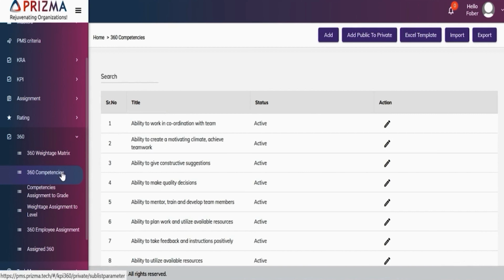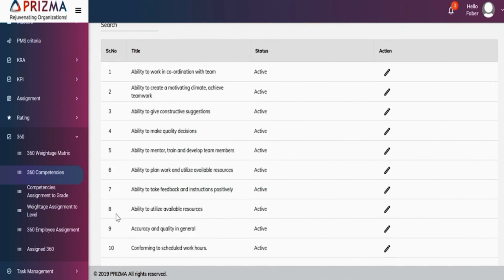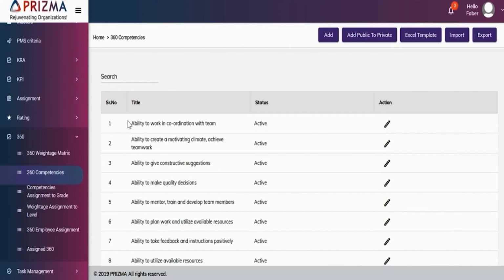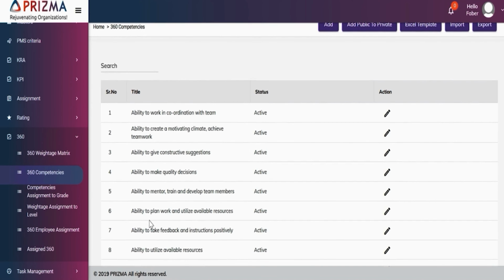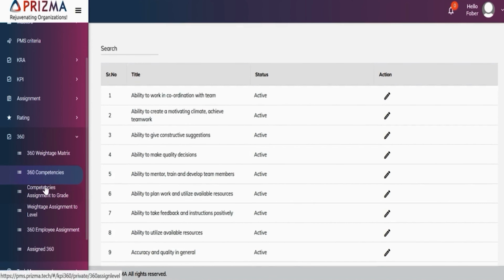Here, we would be having a repository of all the competencies that are being reviewed in the organization. We can do the review on the soft skills, on different competencies, or if we want to generate a questionnaire kind of a thing or a feedback kind of a thing for each and every employee, then that is also possible. We can just mention the questions, define what is expected from the reviewer, and we can mention it straight away in the competencies repository.